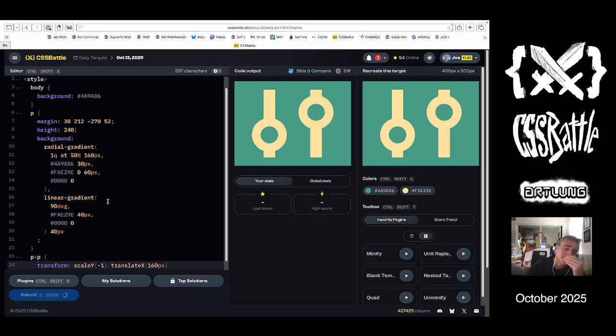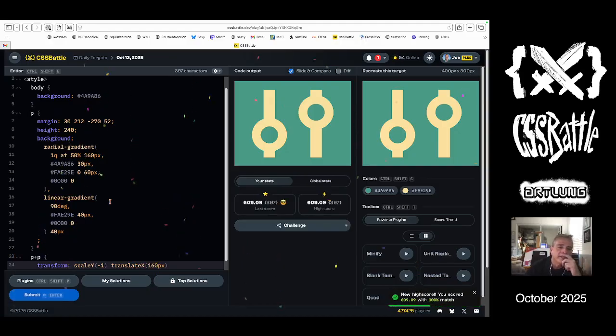I like this. So I had another idea. If I make this 0, then I need to translate up that to 270 pixels as well on the y-axis. So bring it up.